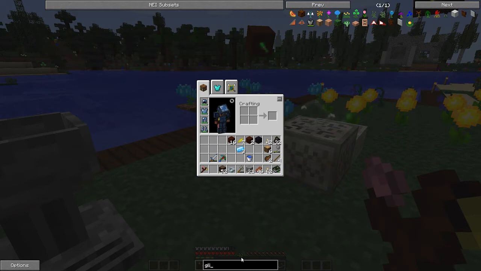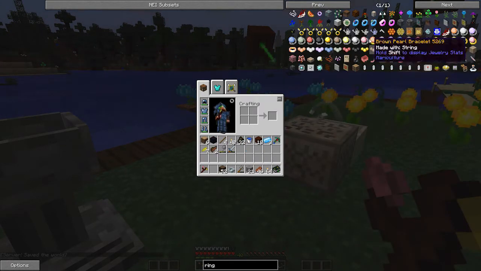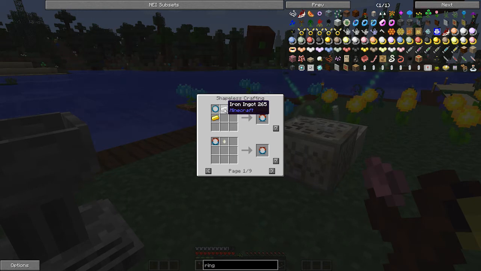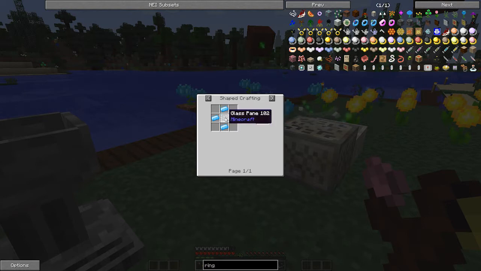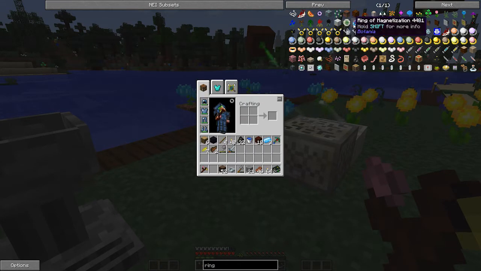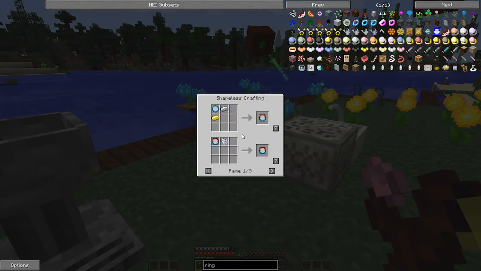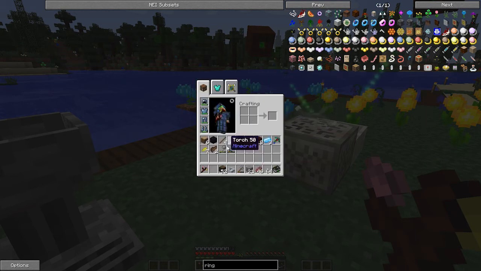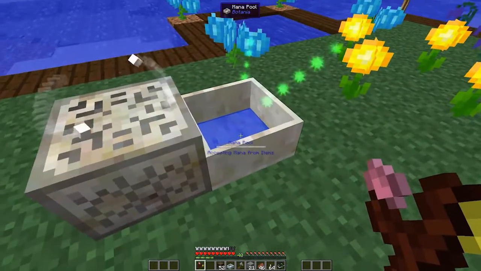Let's see. Ring of Magnetization. Okay, so you've got this mana lens, iron ingot, and a gold ingot. Oh, so that takes 4 mana steel ingots with a glass pane, along with another 4. We can't do that. I mean, I guess we could. I don't think we have the stuff for it.